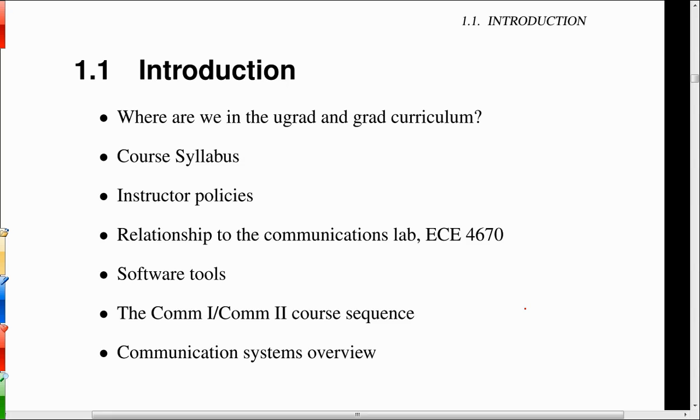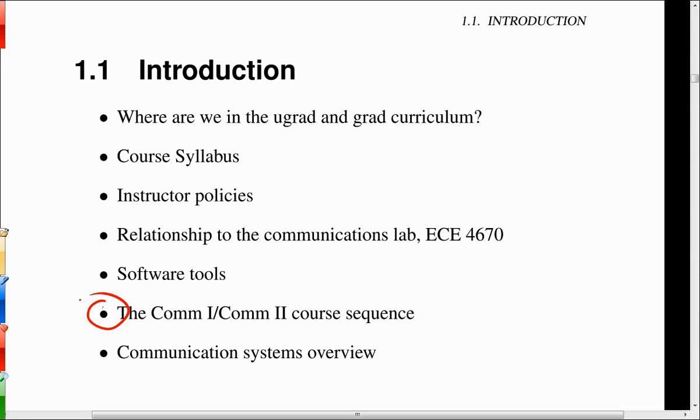So this was my introduction, but I did more introductions already, but this is the rest of the material then. I'm going to give you some perspective on where this course fits in, the bigger picture of the undergraduate and graduate curriculum. We'll look more at the syllabus. We'll talk about policies, which I've already mentioned, and then we'll see if we get a chance to get into some of the overview for the course, talk more about software tools.